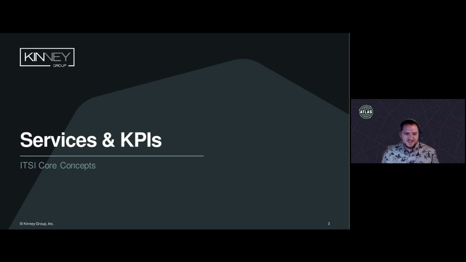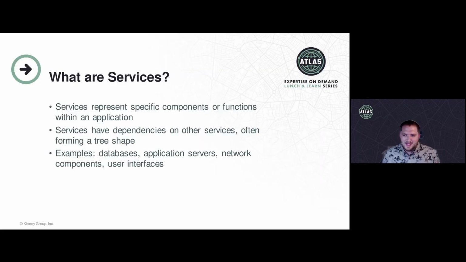First, we'll talk about services and KPIs. In ITSI, you monitor system health by first breaking your systems into granular components that represent health throughout your system. Some examples would be the database and web servers underneath an e-commerce application, or the network and firewall devices that support that application.